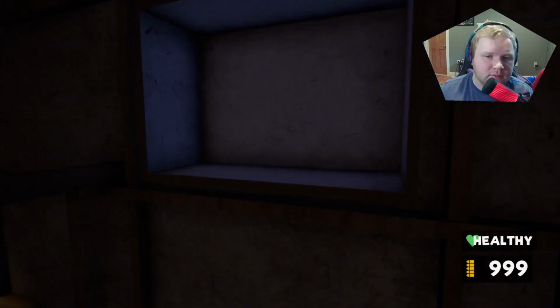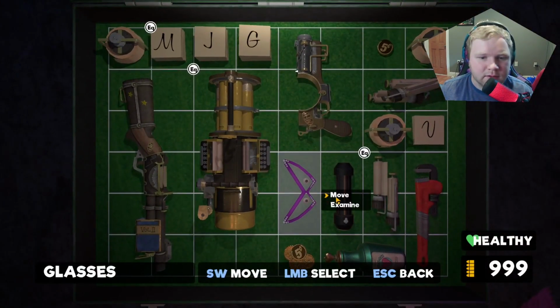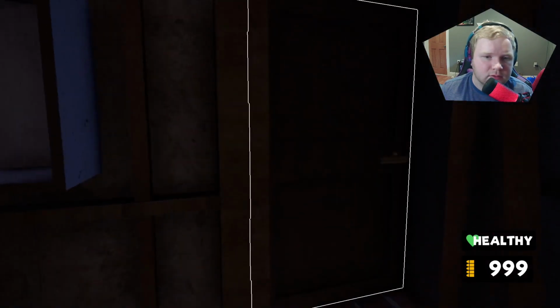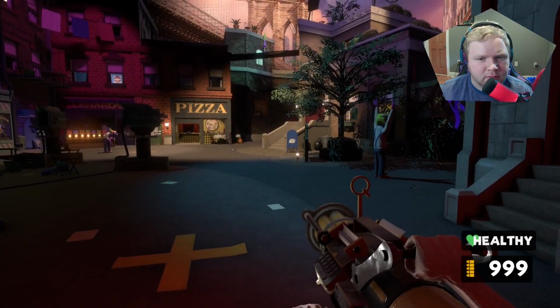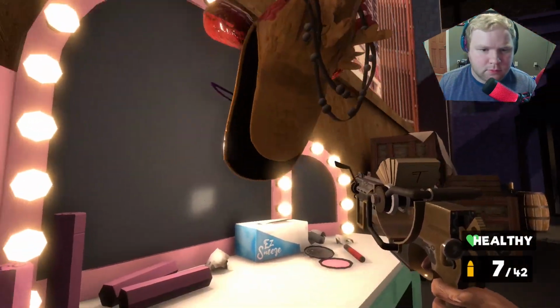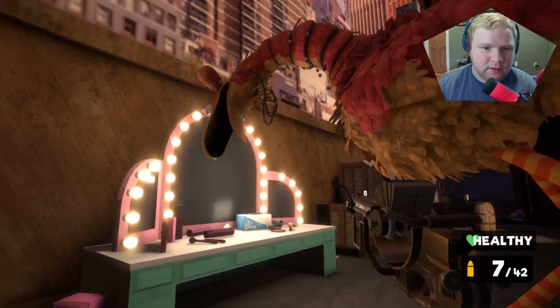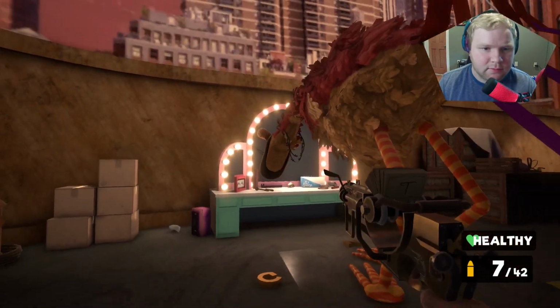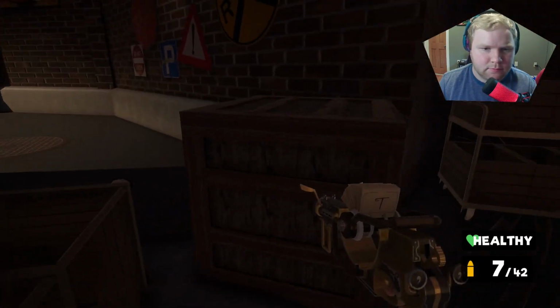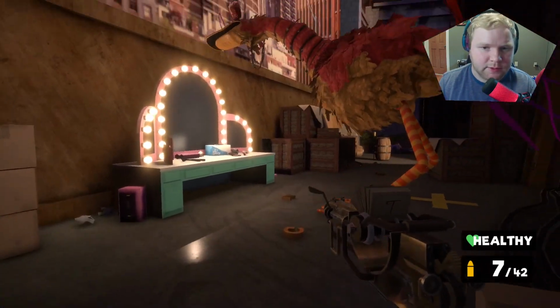Ooh, glasses. But why? Glasses with some plastic eyeballs in the back. Huh. Maybe it wants me to place the glasses down for the bird. Oh. There we go. It says give you your glasses back. Did that do anything though? Oh, that blocked off my area. My way out.